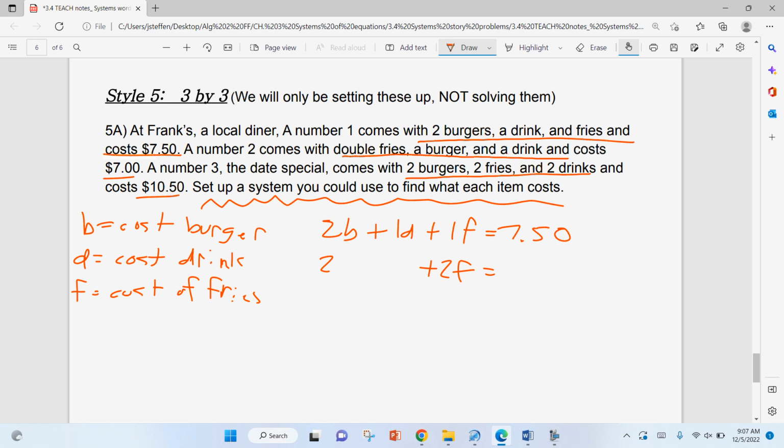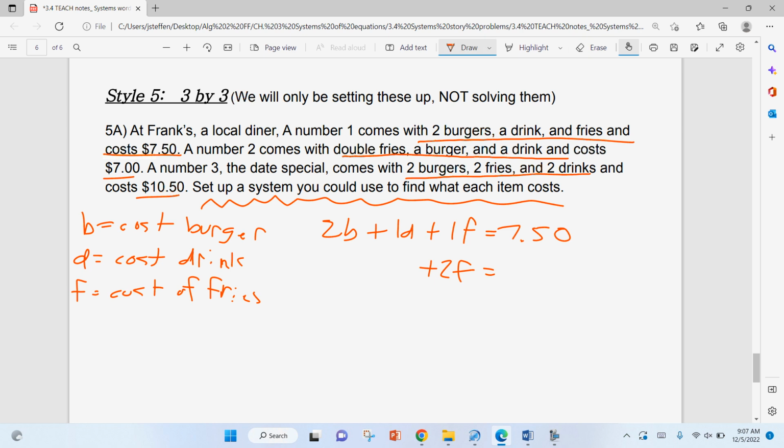So I would put the decimal, and maybe that's a good point. Maybe you wouldn't use cents for this one. If you move the decimal over, you're saying that 2 burgers plus 1 drink plus 1 fry is 750 cents, which you could do. But then when you're done, you have to make sure that you're doing your burger in cents. So your burger is going to end up being like 500, and you have to remember that's 500 cents. So if you want to make this into cents, you can. For me personally, if it's not one of those coin problems, I leave it at 750 because it's not as bad. Good question, though.